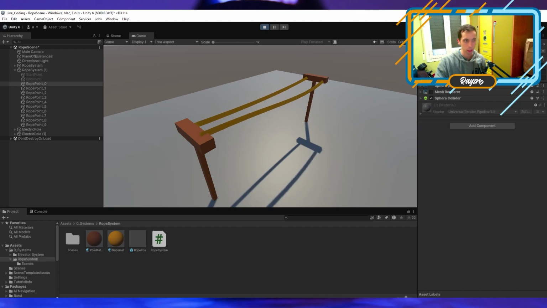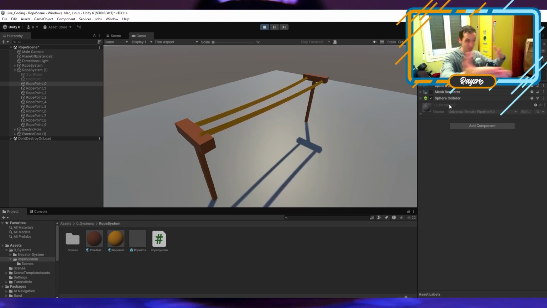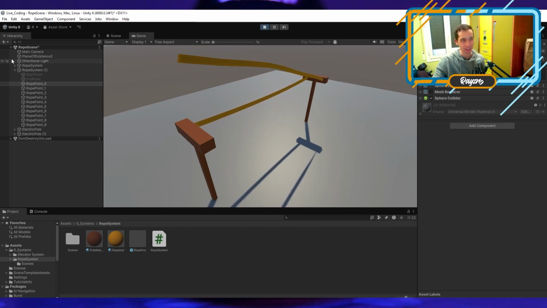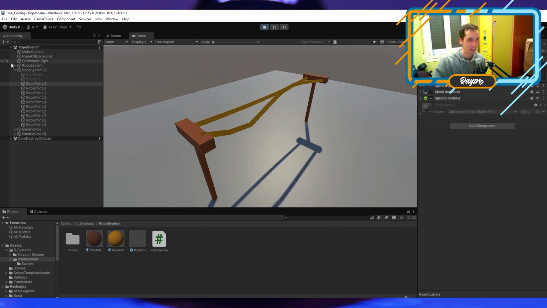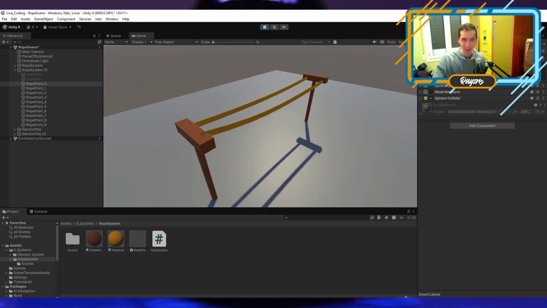But you know, the cool thing about this is that if you want to make the next Skull and Bones, you can put some ropes hanging there and let the boat move and the ropes move with the boat. This is a really cool, stupid thing that I've never done, and it's really cool. Like, I really like it. I actually really like it.